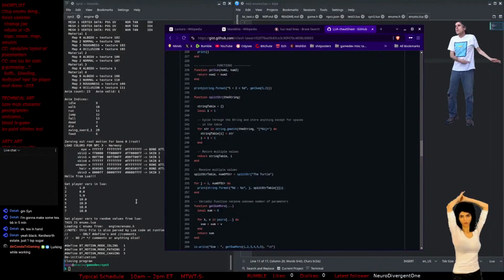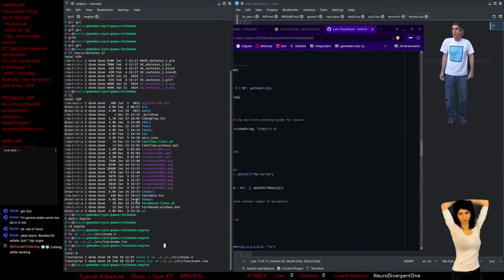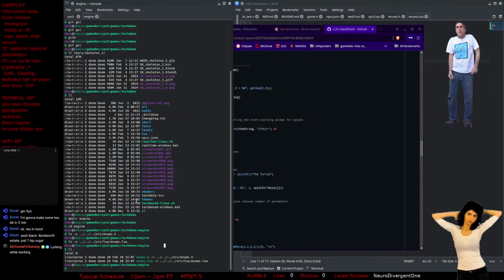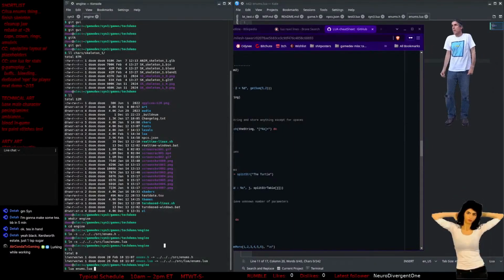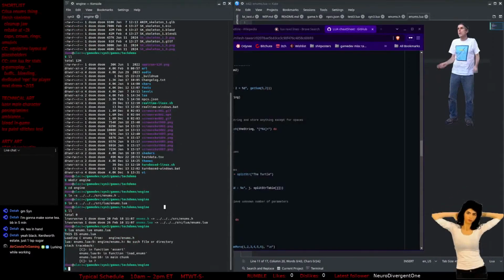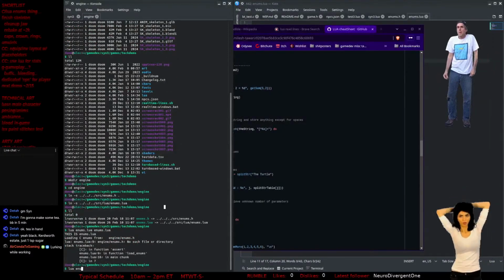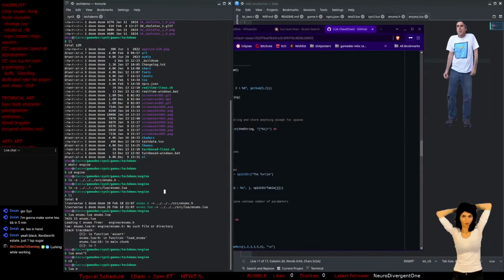Let's see. Also, we can run this in Lua, right? So, just do Lua engine/. Oh wait, we gotta be there.